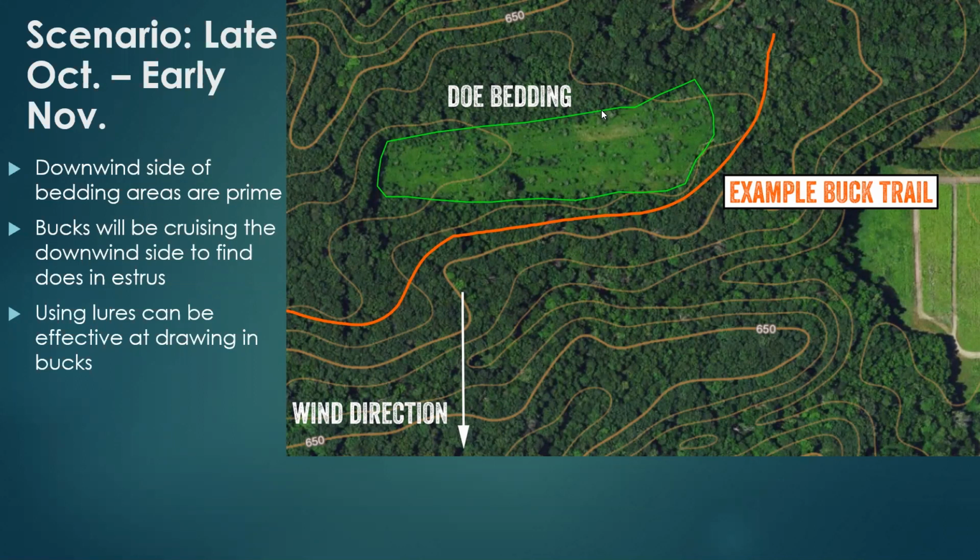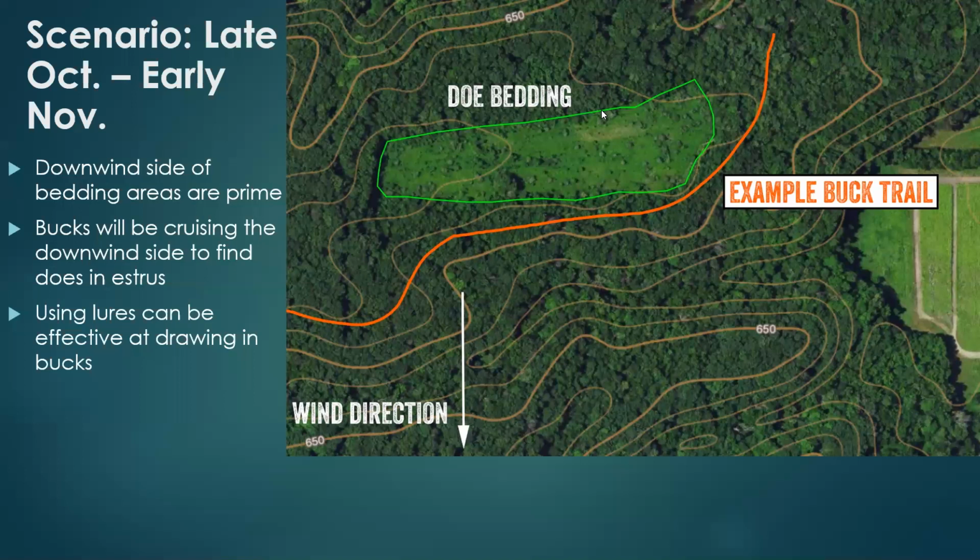They're going to be walking on the downwind side of bedding areas, hoping that they can just pick up a doe that's in estrus, they can smell her, and then at that point, they'll go in and start harassing her and chasing her in hopes that they can breed her. So when I'm focusing late October, early November, very commonly, if I haven't found any new rub lines, I haven't found many scrapes, I'm going to find the biggest doe bedding or the most abundant doe bedding area that I have found, and I'm going to sit on the downwind side of it in the hopes that a buck is going to do exactly what you see in this picture. And it happens very commonly.